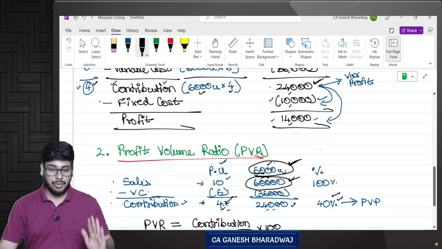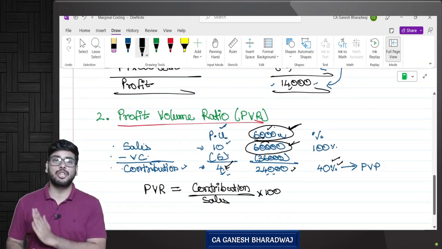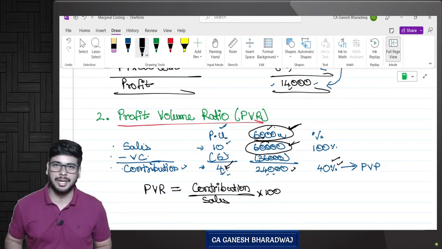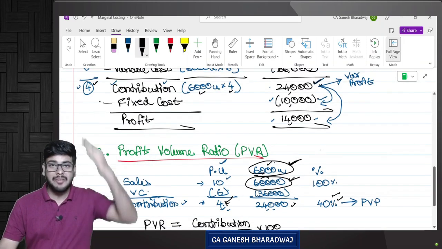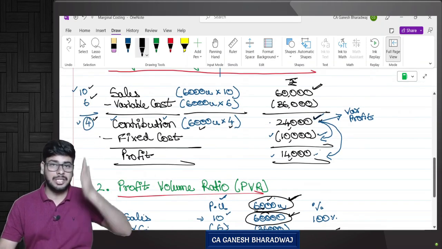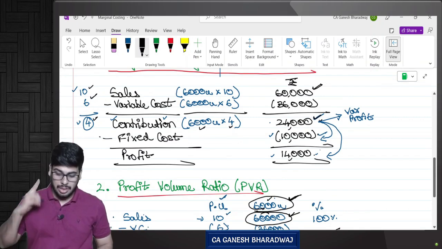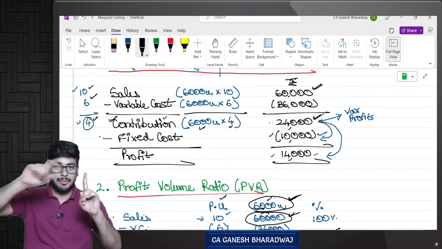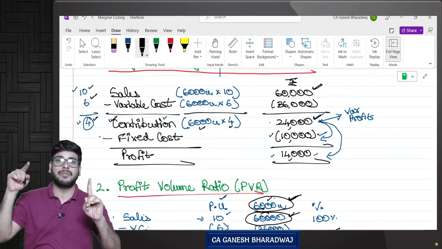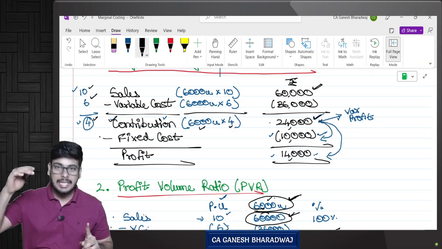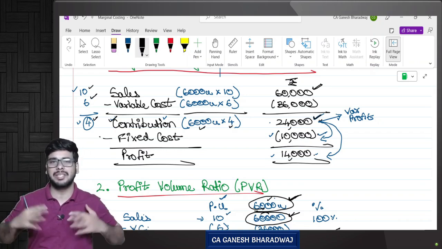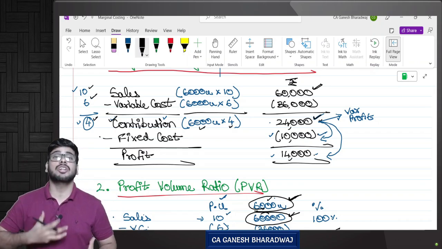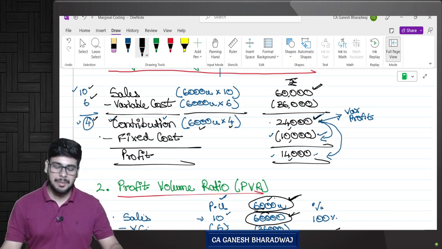Yes. So what we have learned here, profit volume ratio is nothing but contribution divided by sales into 100. Are you clear with this? And in the previous step we have learned the marginal costing income statement, and we also learned the reason why this is called contribution, because it contributes first towards a recovery of fixed costs, then whatever balance I have is my profit. Are you clear with this? Have this crystal clear understanding, because based on this only the subject is going to be built, right?